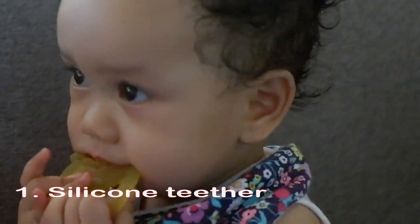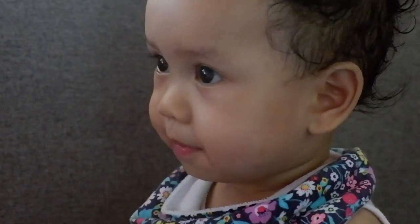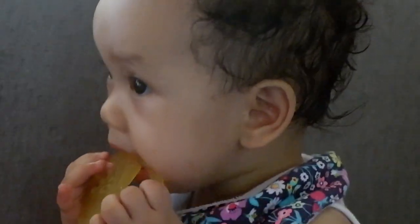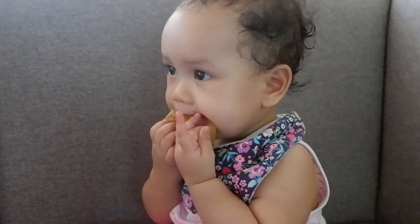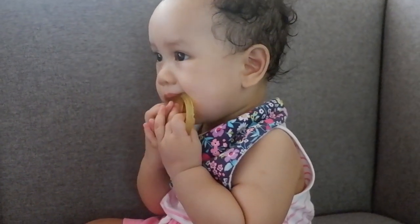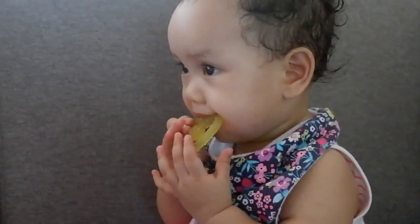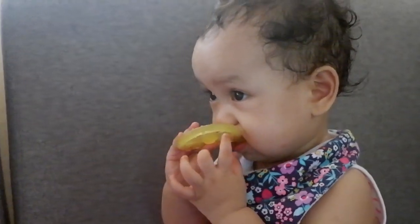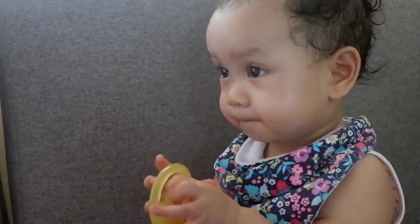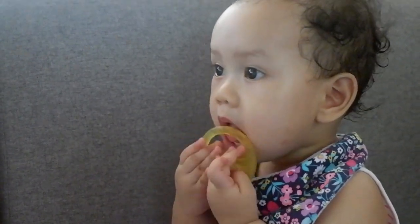Teething babies love to chew. It's very okay to let them. Just make sure that it's clean and safe. You can sterilize this after every use. That is why I do not recommend those teethers that have fluid inside, because babies' teeth tend to be sharp and they might puncture the teether, and we are not sure if the water inside is clean and safe.